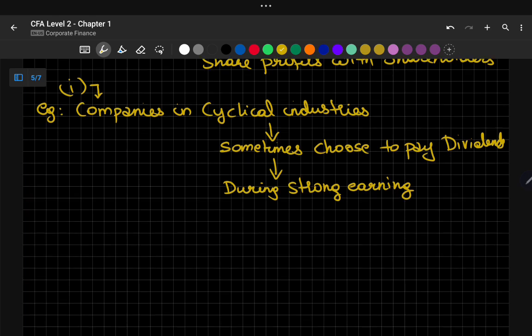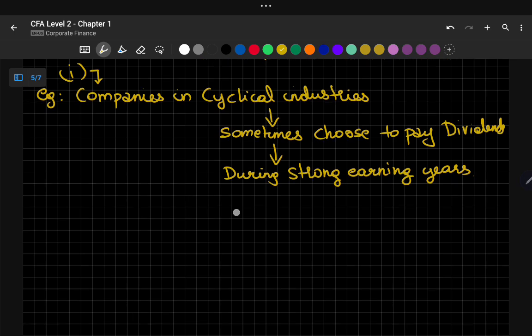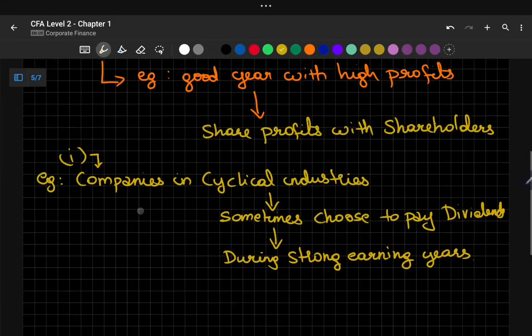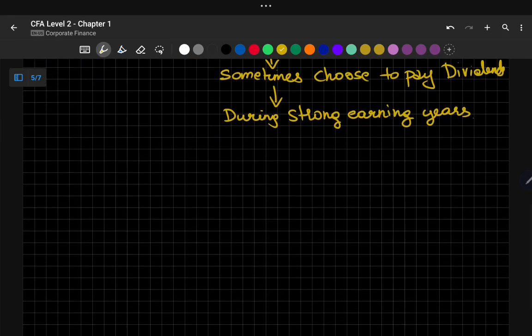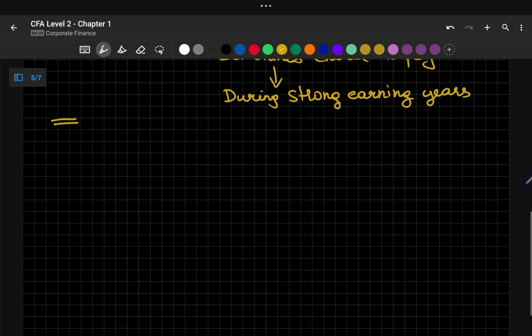They will pay special dividends, like extra dividends. That name can get confusing, right? So they will pay special dividends during strong earning years. Okay. Now, during economic downturns or low negative years, the dividends are conserved. That's why extra or special or irregular dividends are paid, because instead of paying regular dividends, they only pay during strong earning years or any special circumstance like a company spin-off. Otherwise, they don't pay regular cash dividends.